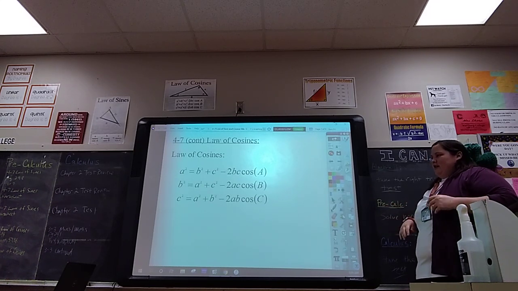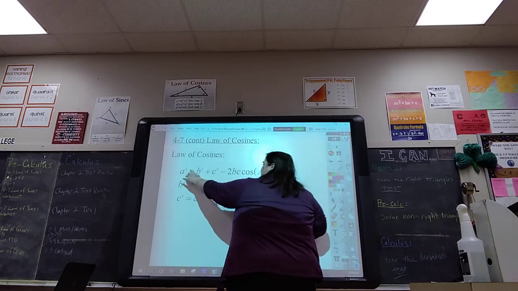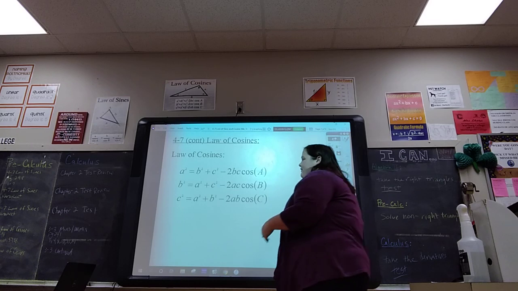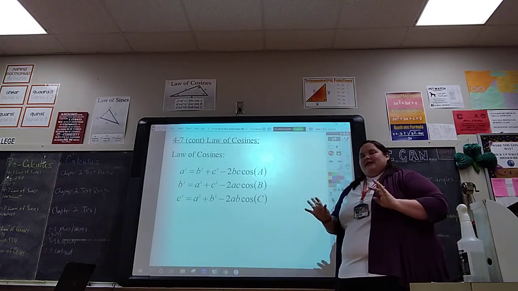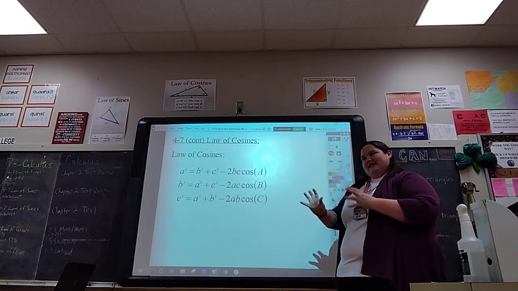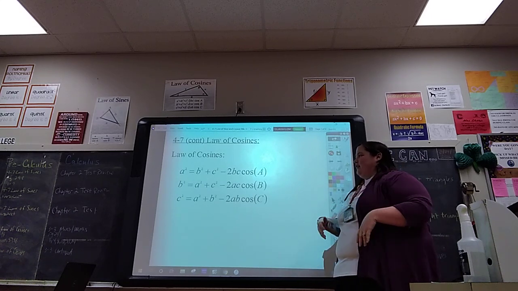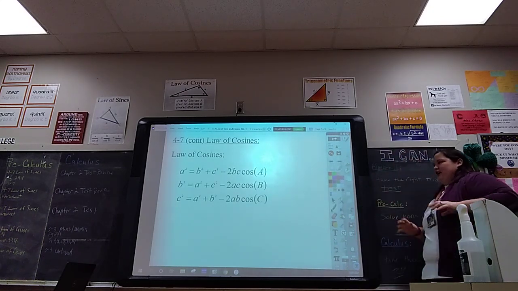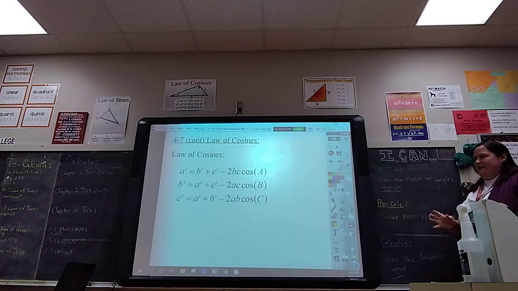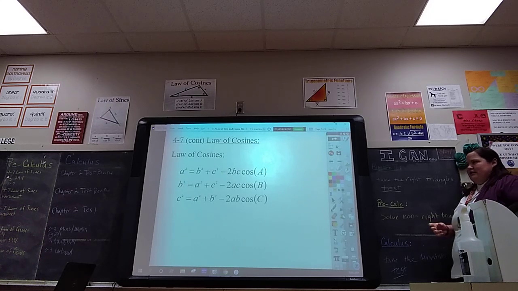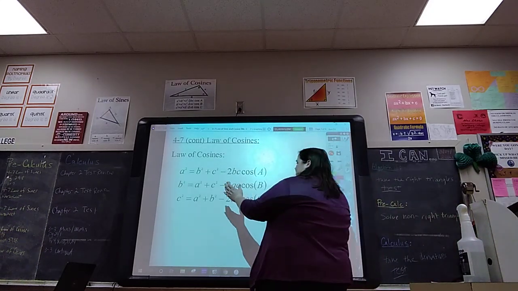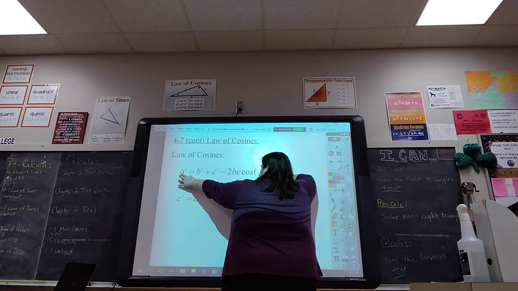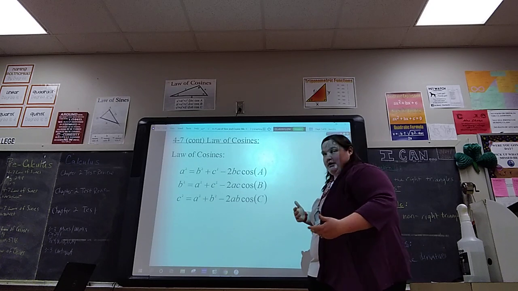With these first couple, these are squared, so you will have to square your sides. It stems a little bit from the Pythagorean theorem in a sense, but it's not a right triangle, so they add this little part to make up for the non-right triangle portion of it. Sometimes the sides are used twice, sometimes just once, but the pattern is that the side on the other side of the equal sign that's squared matches the angle that's with the cosine.